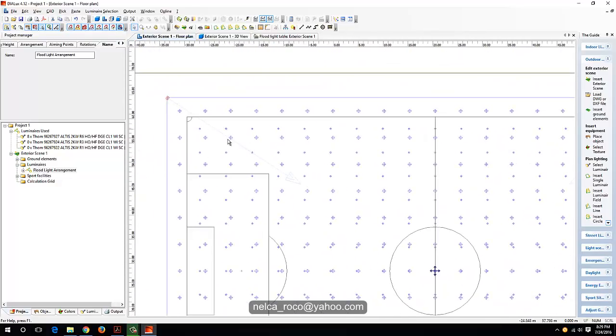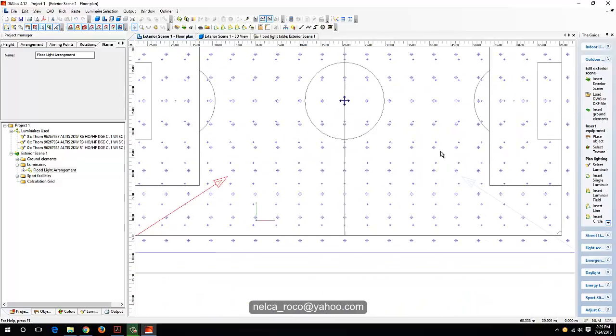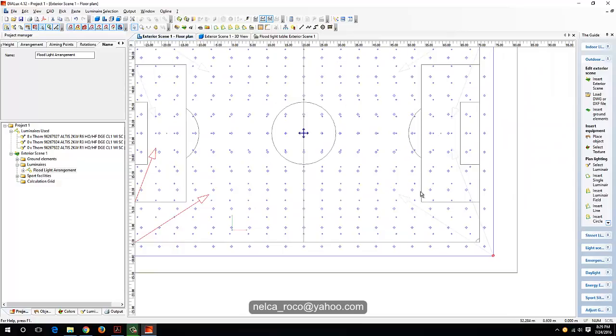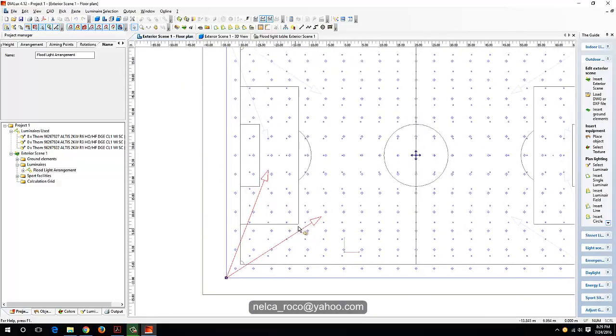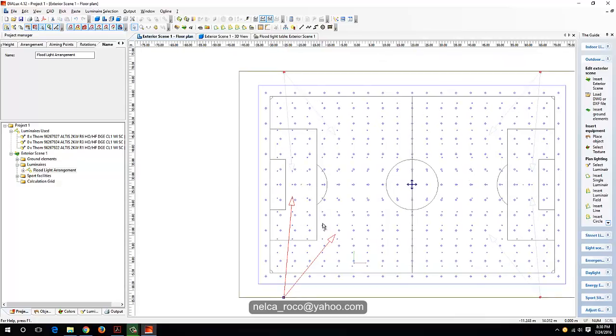Can you see those blurred arrows? Yeah, they're there. Once you move one of the floodlights, you can see that all the sides are moving. For example, if you already have your football layout in AutoCAD and the client specified the location of the poles, then you need to follow that. For now, I'm just going to assume that the poles are here.